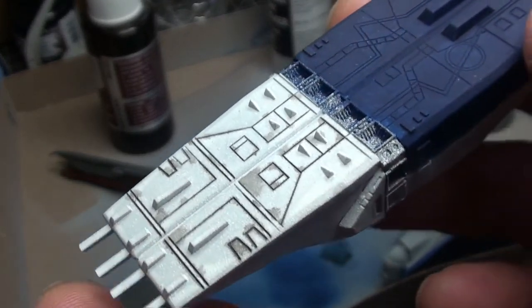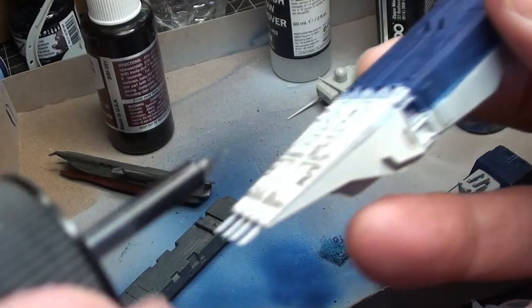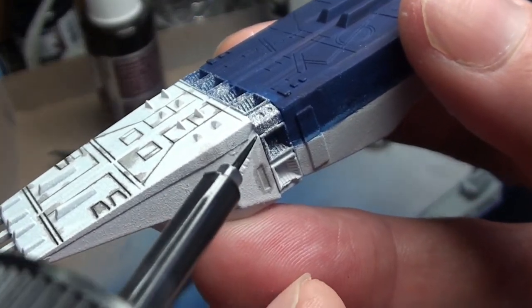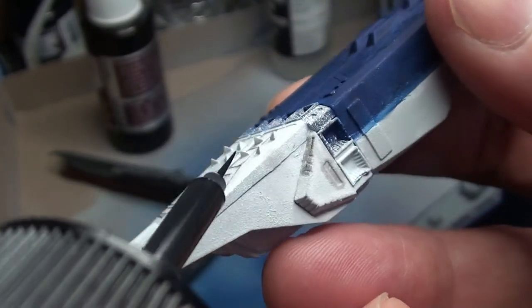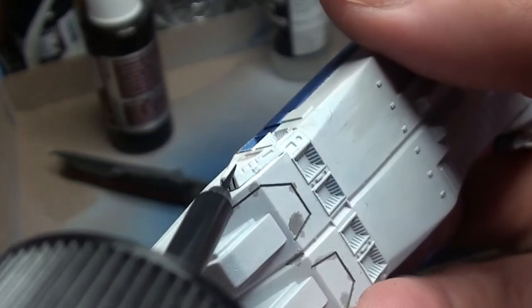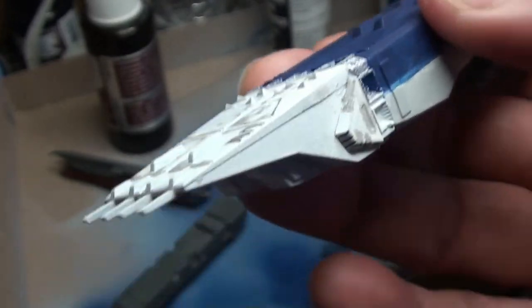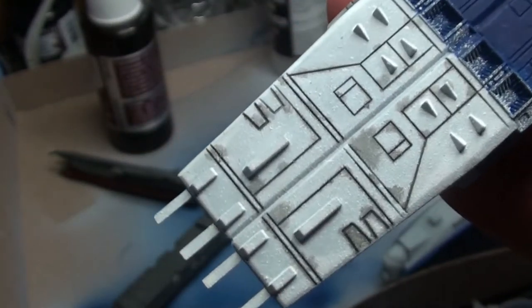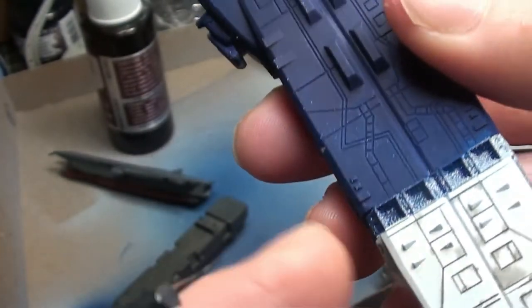Okay, moving right along. I got some panel lines accented here, just using the Tamiya panel line accent. And let's get a few of these done. Basically, all you gotta do is just tap the brush where you want it, and then a little bit of cleanup later using some white spirits. It looks a little messy right now, but after it gets cleaned up, all you're gonna see are those lines.